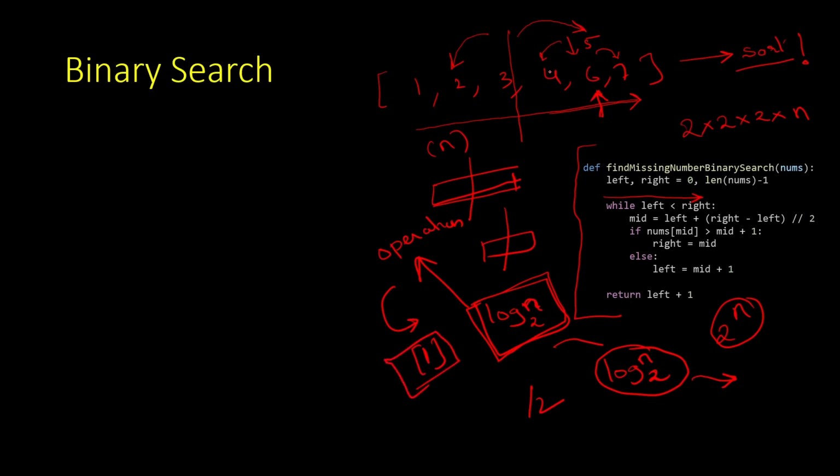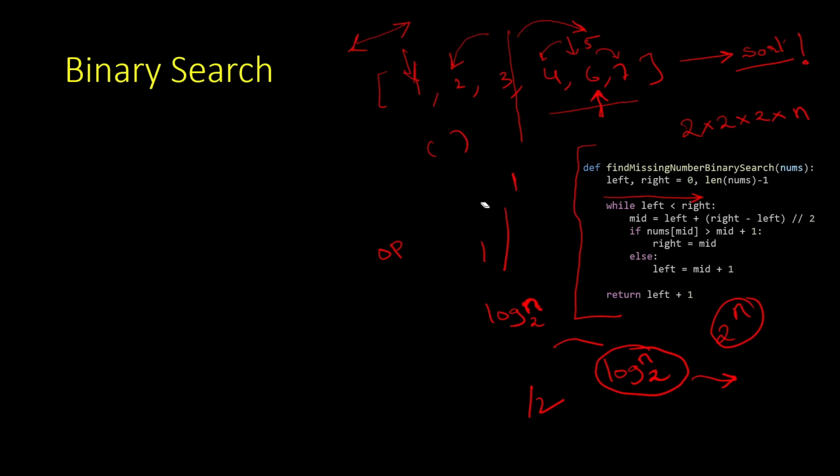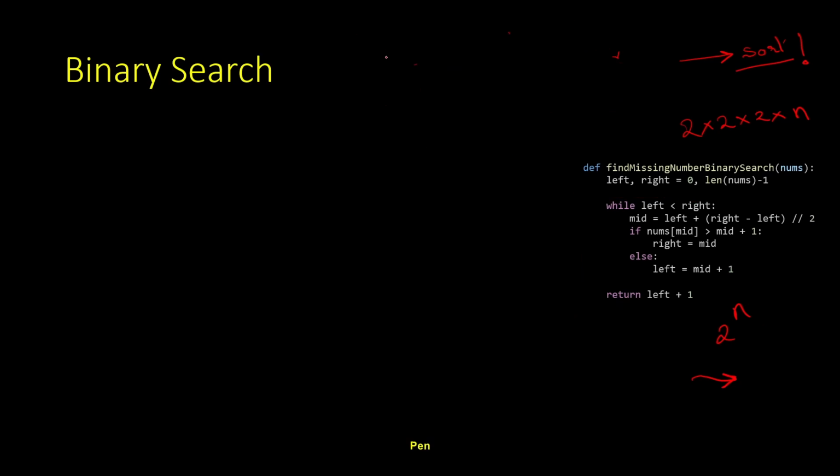So what is the base case? Whenever you are doing something, this array is like a huge amount of data, right? If you finally reach a case where we are just checking one element, then that is the base case. So it will take log n base 2 operations to reach the base case in case of binary search. Okay, let us just clear this. Now let us visualize the required way of solving this.